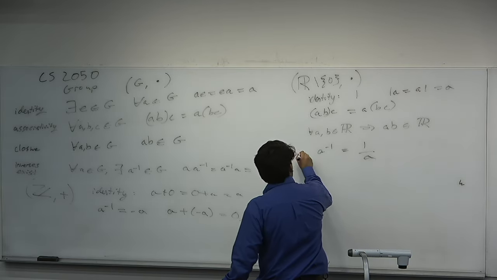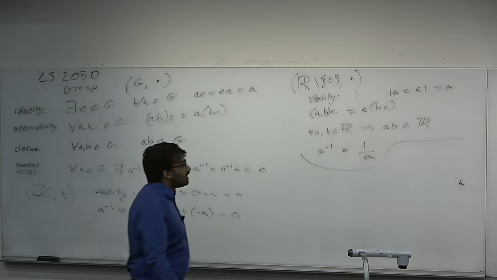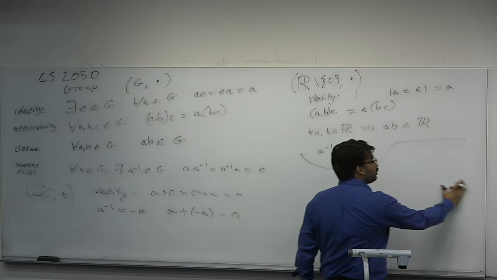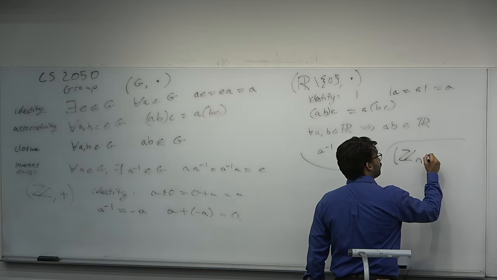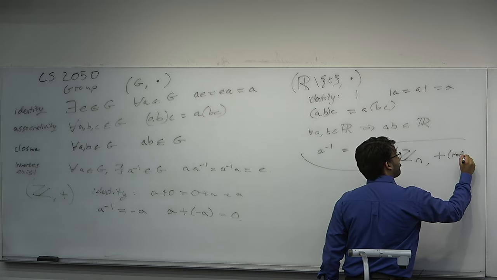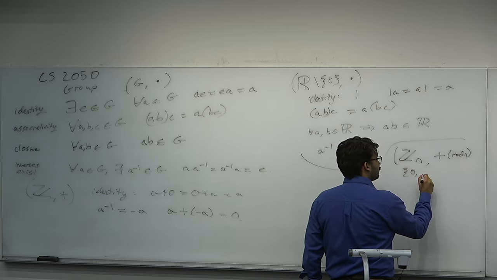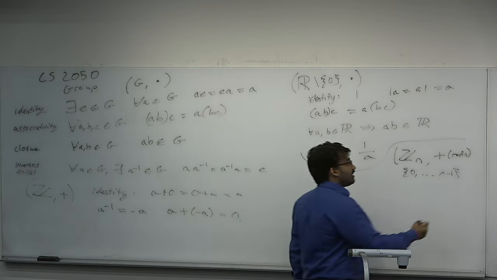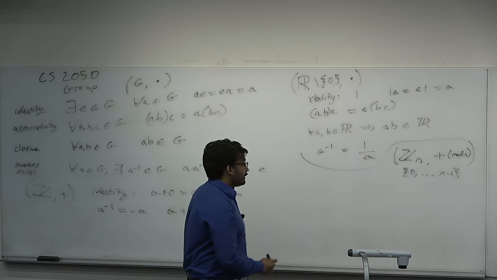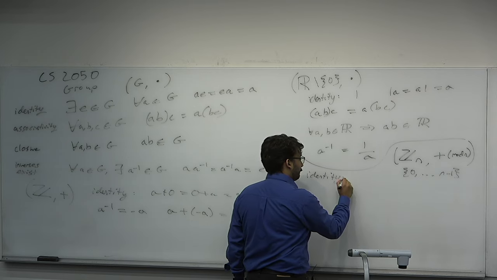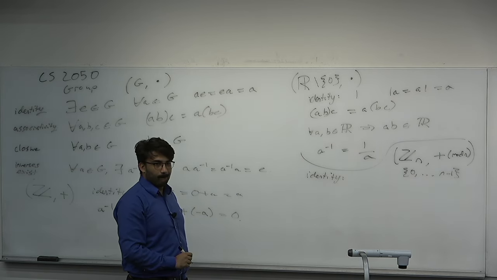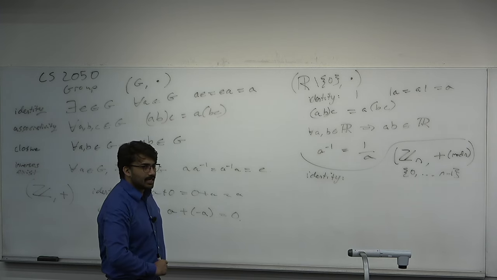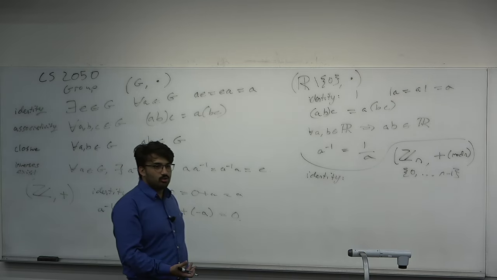Let's do another example. Let's do a finite group. Interestingly, both of these examples are of infinite sets. There are finite groups that still have the same symmetric properties of the numbers. We're going to do the group Zn with respect to the operation addition mod n. And Zn, again, is the numbers 0 to n minus 1. I claim that Zn with respect to addition mod n is a group. What's the identity? Recall the identity is an element of the group such that when you add it or multiply it to any of the elements, it doesn't do anything.